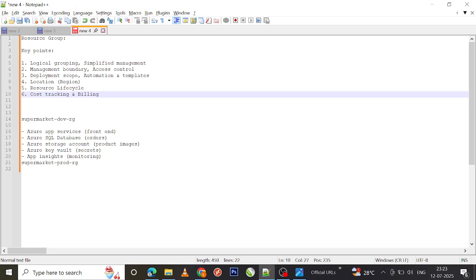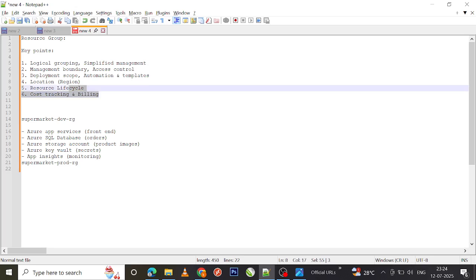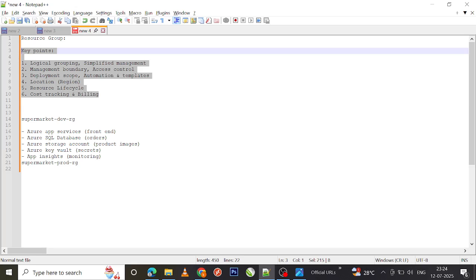For example, tags like cost center equals marketing or environment equals production can be applied for detailed cost analysis. The key benefits of this are budget enforcement and cost accountability, and it also helps in chargebacks or internal billing, and integrates with Azure cost management and billing APIs. So these are the key points on why we need Azure resource groups.